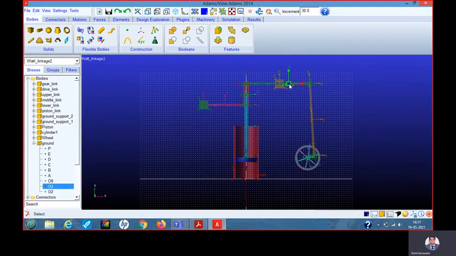Oh, it is moving. Wait, this point is wrong actually. I think this point is moving.